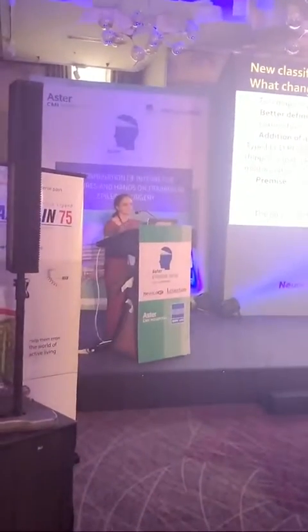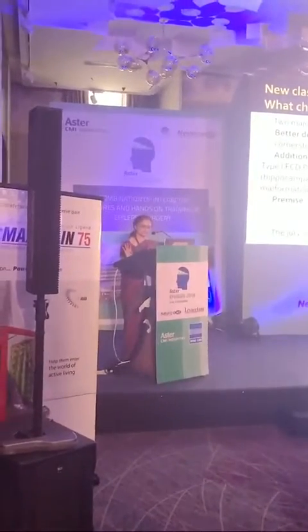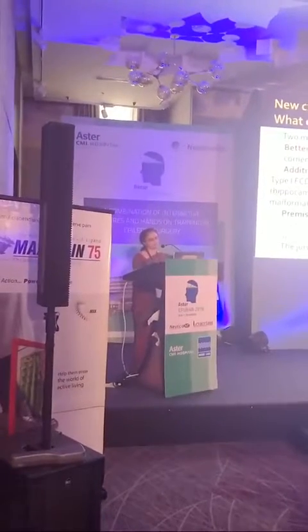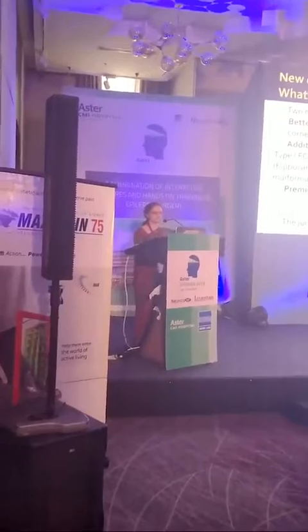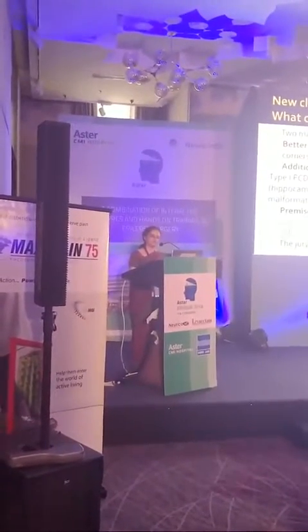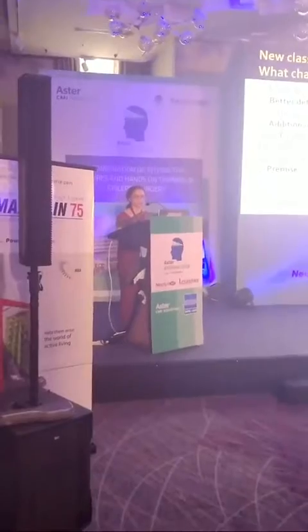Now, this new classification did 2 things. It gave us a better definition of what is dyslamination, but it also added a 3rd category, which is called FCD3, which includes FCD type 1 associated with other epileptogenic lesions. So that's an FCD plus. Now, the premise is when it is associated with other epileptogenic lesions, they're probably completely different pathogenetically, but the jury is still out on this debate. So this is basically the classification.